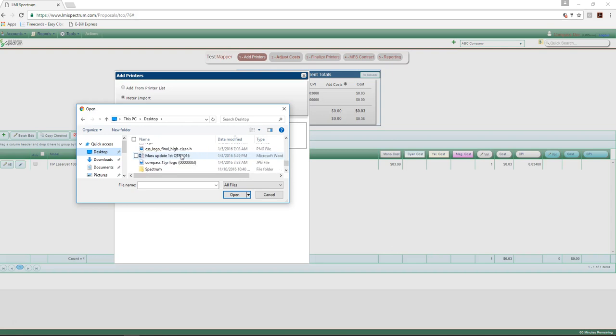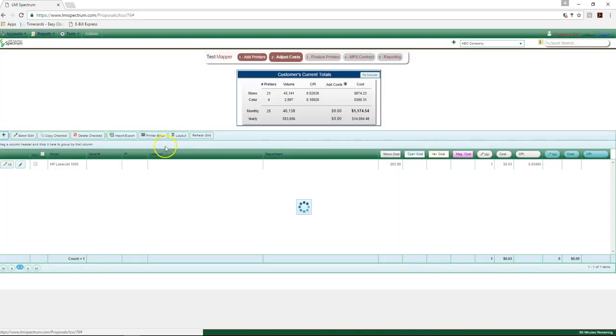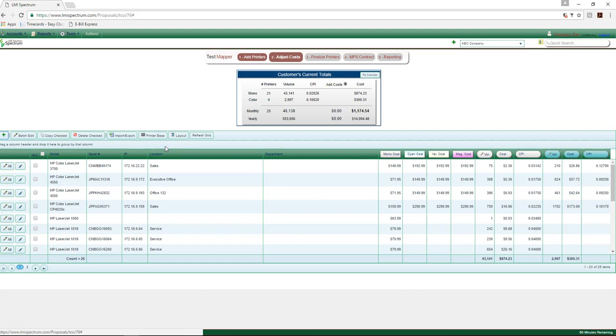And this would be in a CSV file format based off of what you pulled from the FM Audit tool. There's also FM Audit Central, which is a direct connect to the FM Audit URL. You can also choose them from there.